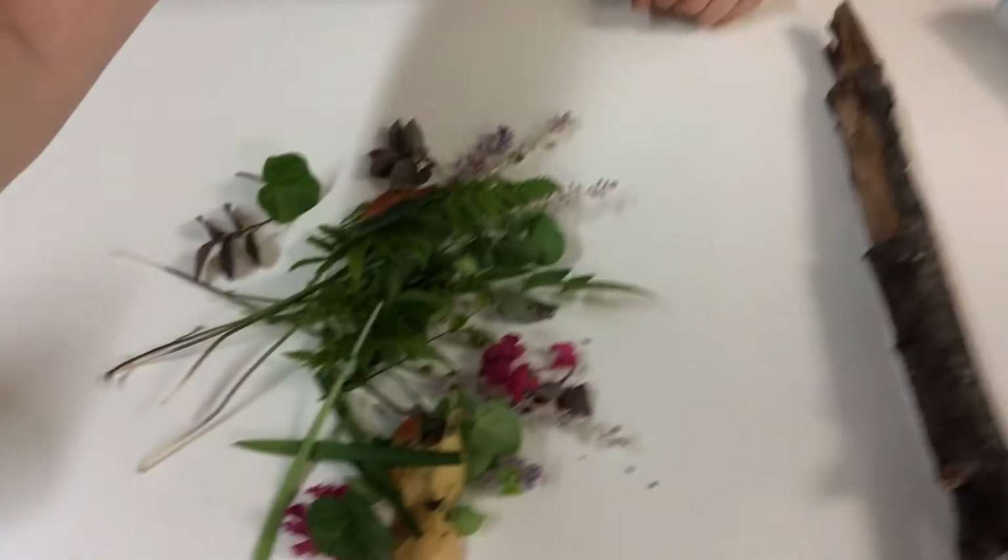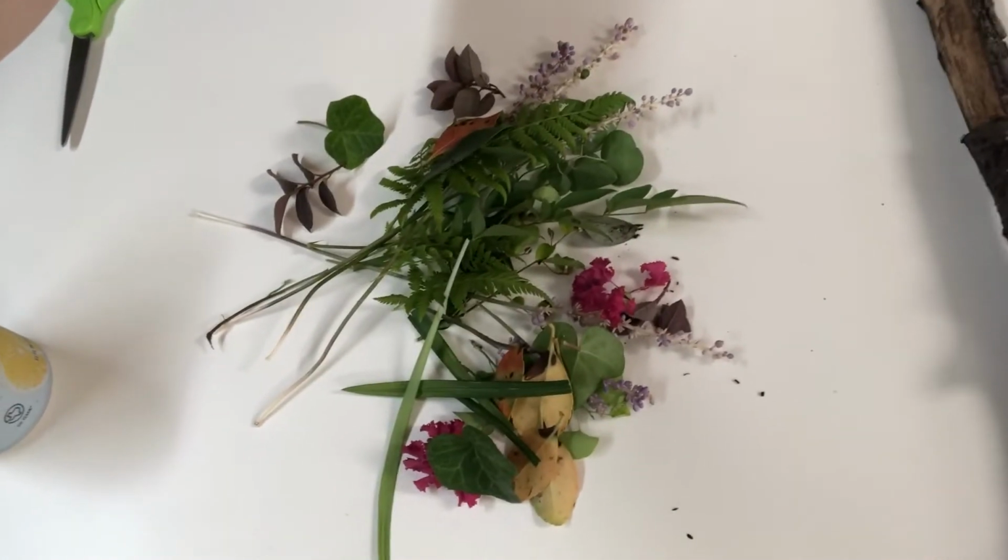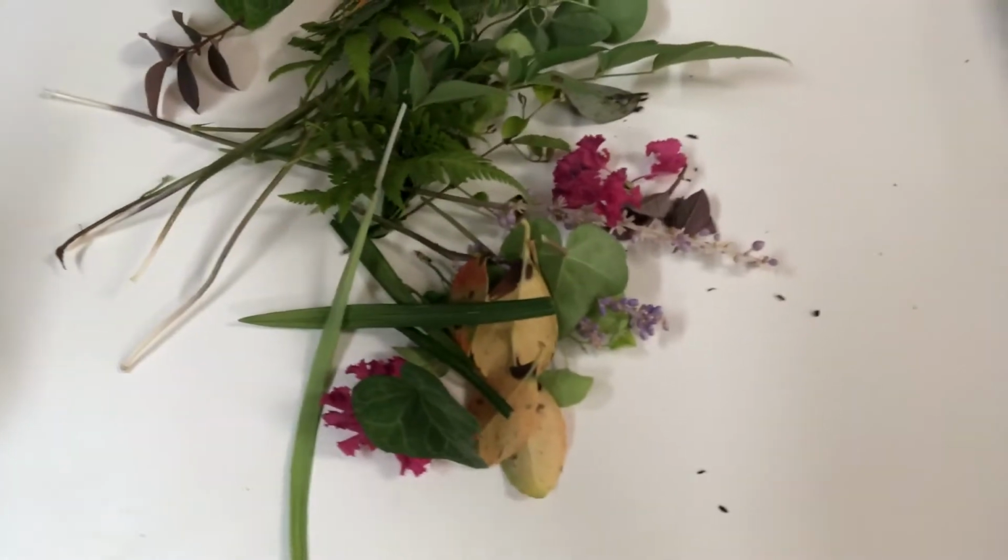So I have some string or twine, whatever you want to use. And then you're actually going to need some things from outside. Look at all that. I got some leaves and some flowers, and anything that you want. So for this project, you'll need a few craft materials such as scissors. You'll need a marker, and I have some painter's tape.